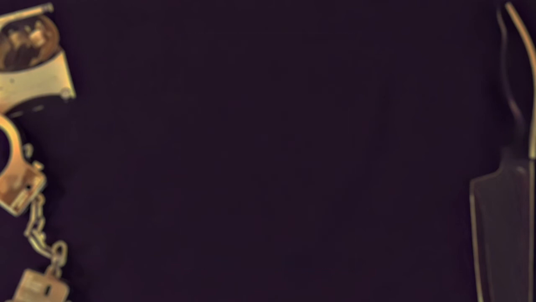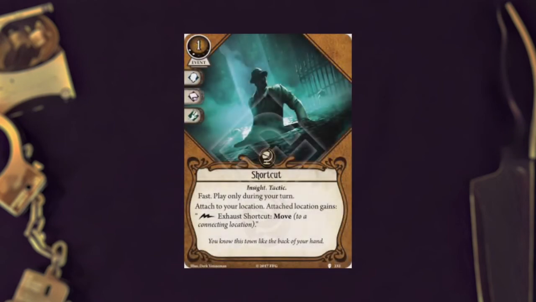For Seekers, we have a level 2 version of Shortcut. Shortcut made its debut in the Dunwich Legacy Deluxe box, and it's a card that I really like. Now we have a version that's basically on steroids. This one costs 1 resource, it's fast, play only during your turn, attached to your location. Attached location gains fast trigger, exhaust Shortcut, move to a connecting location.